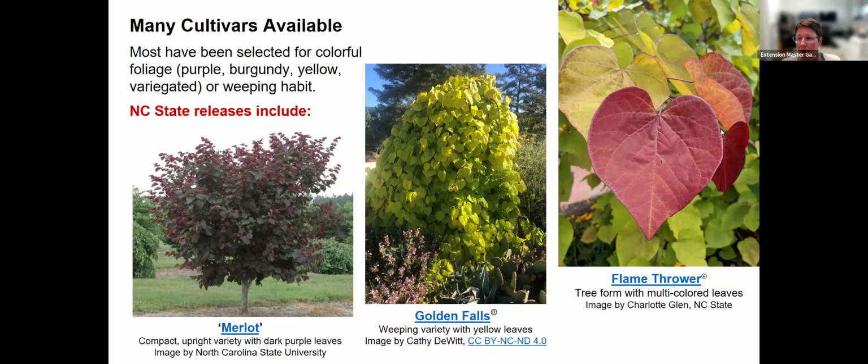And a new one that is very popular is Flamethrower, and it has both. It has the golden foliage, and then the newest leaves are more intensely colored with this red to burgundy color. It is more of an upright tree, of normal size, with a wide spreading habit. So you want to make sure you have room for it when you place it in the landscape. But you'll get this really intense color on the new growth, especially in the spring. Even when it throws out new growth in the summer, those leaves can be intensely colored, and then it shades back to yellow and green more on the interior of the tree. So lots of varieties out there.